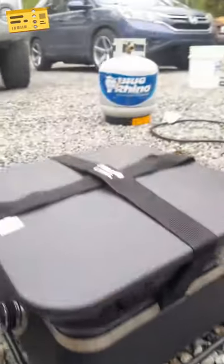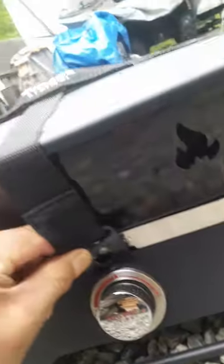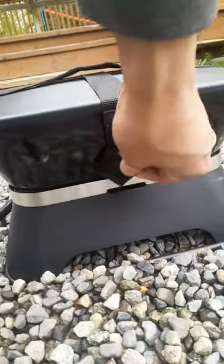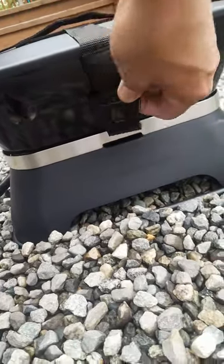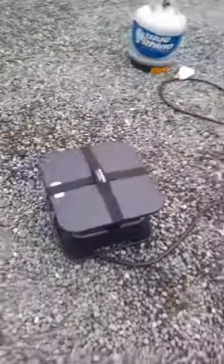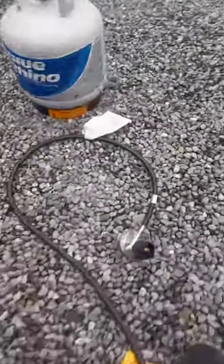As you can see, there's this one. Clicks like that. And do the other side. Then you can pick it up, see? Coil your cord, like so. Boom, done.